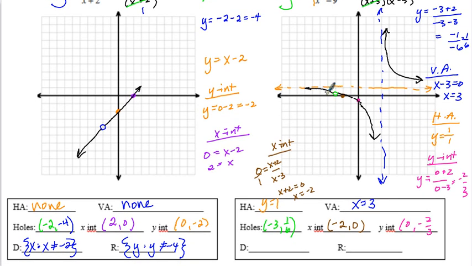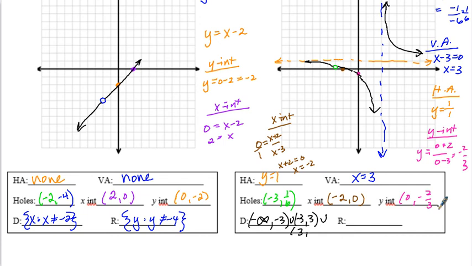We live, live, live, take a break at the hole, live, live, live, take a break at the vertical asymptote, and then live, live, live. So our domain for this, we'll do this in black, is negative infinity till the x-coordinate of the hole, negative 3. We pick back up on the other side of negative 3 till the vertical asymptote, positive 3. And then we pick back up on the other side of that, 3. On the other side of this vertical asymptote, this thing goes off to positive infinity for the x values.